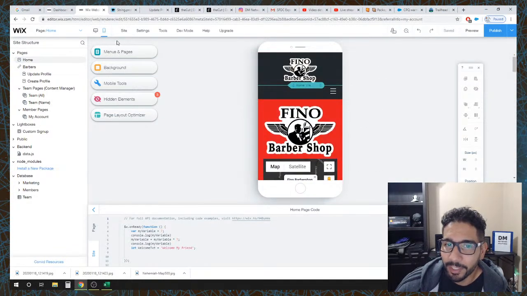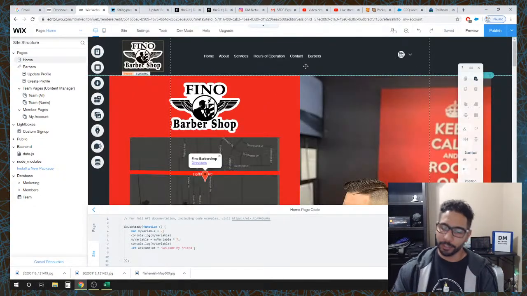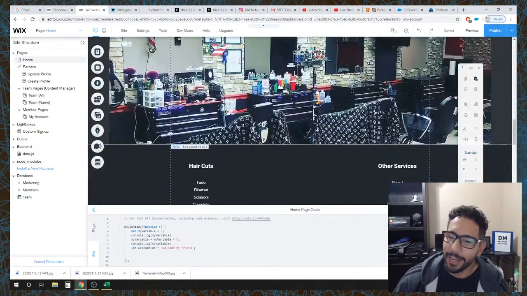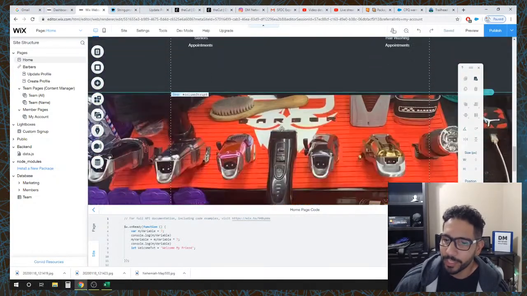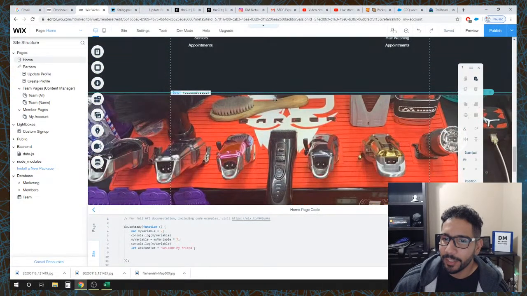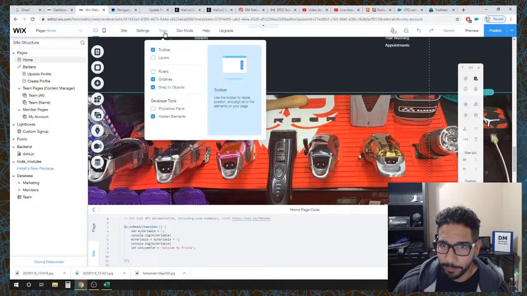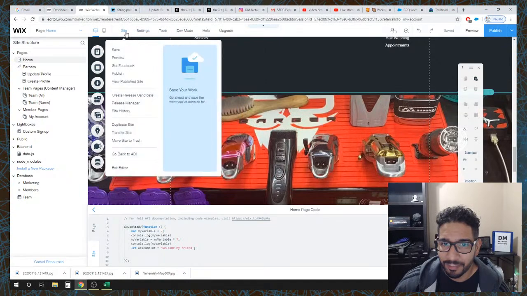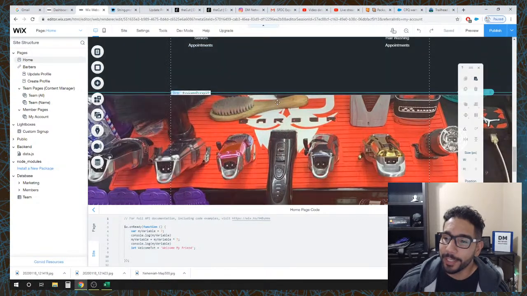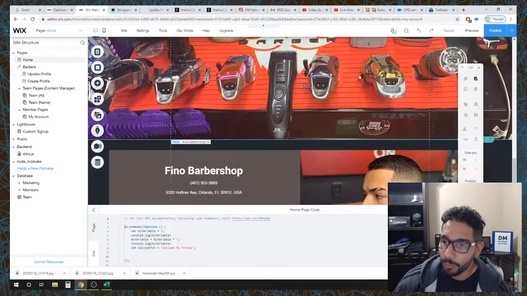Actually, let's fix the website part first, because I had moved these two things. Look, there are two modes on Wix: the easy mode, and then the edit mode. On the easy ADI, or whatever they call it, this will take the website and allow you to move stuff easier.